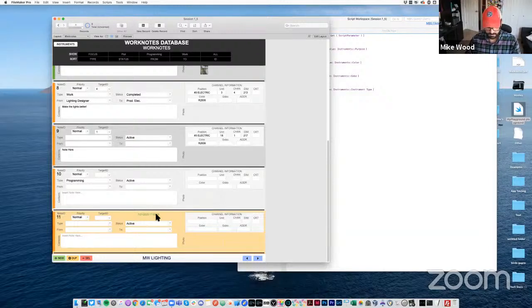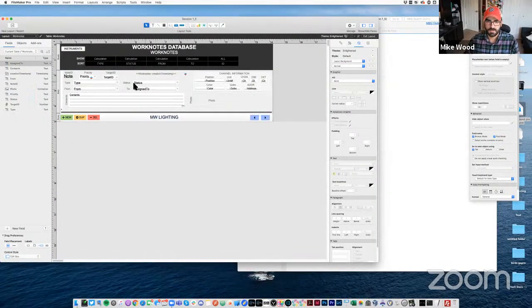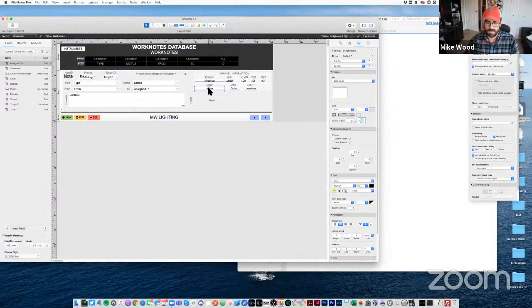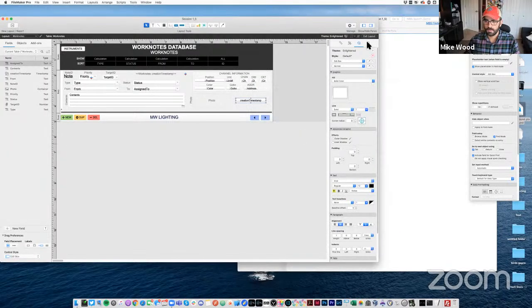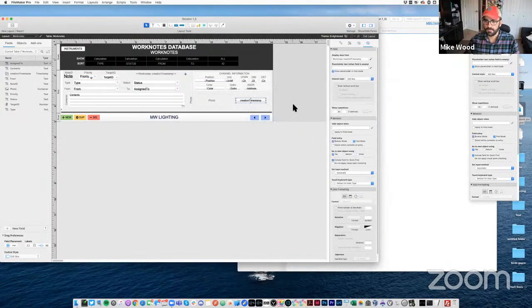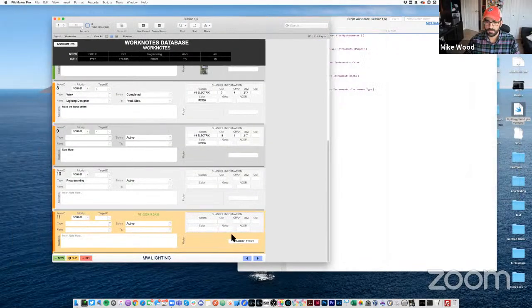Best way to show you how this works, obviously we don't want to be able to edit this, but I'm going to make a temporary field to edit that just so you can see those different conditions. So I'm just going to, let's say, copy paste this field here. I'm going to change it over to be that timestamp. Allow editing. And now if I come in here and I change this, let's say to 2 days ago, there it is. If I change it older than that, let's say 01, now it's red.